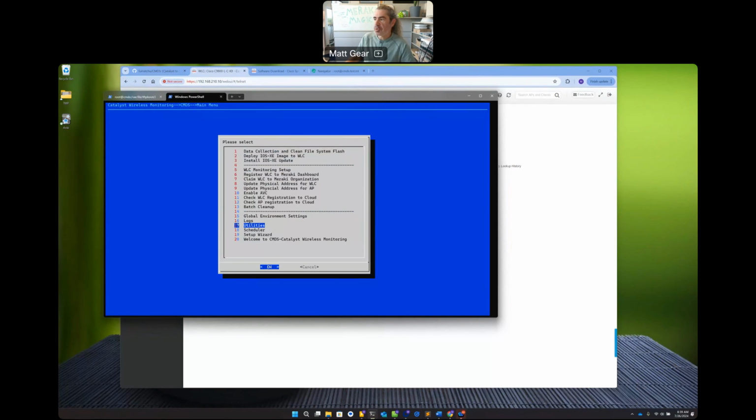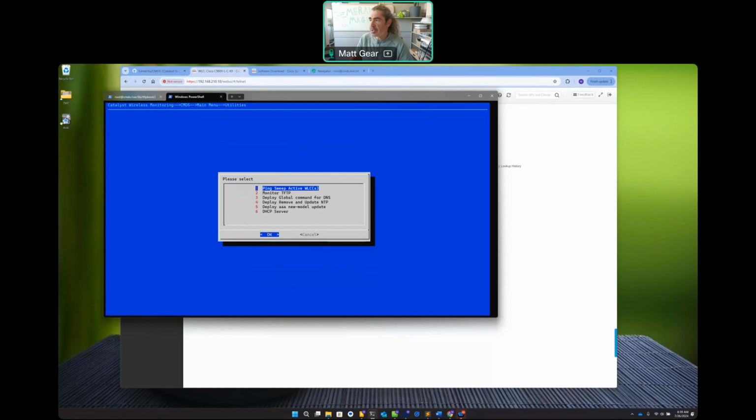So down here we have a utilities menu, and in the utilities menu we have a couple of different tools that you can use if you need to in your environment, right? So again, after we get to the version of iOS XE that we need to be at, we're going to do some sanity checks, right? We're going to make sure that you're running the version of iOS XE that you need. We're going to make sure that you're in install mode. We're going to make sure that the iOS XE is in install mode, right?